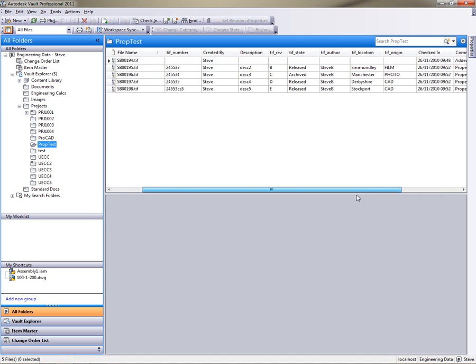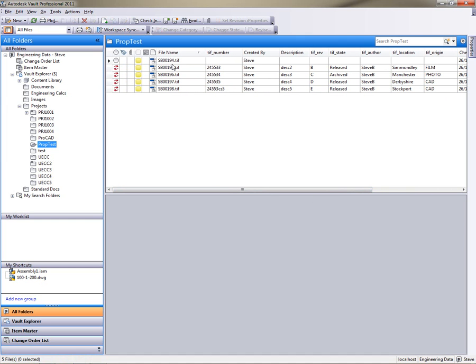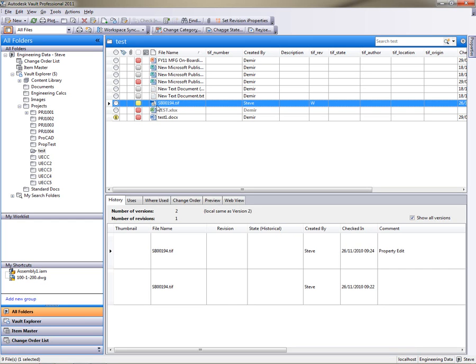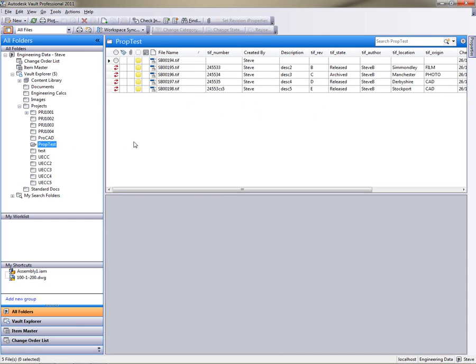Now the reason that it came up with that file, sb0194.tiff, is because I actually did this on purpose, so that if I look in my test folder here, I can see that there is actually an existing file called sb0194.tiff. So the bulk processor doesn't know which one to process. So if you do have duplicate file names within the vault, then it will error like so. But as long as you're using unique file names, then you'll see the success, as I've got here, where I've got all of those properties quickly imported into Vault.